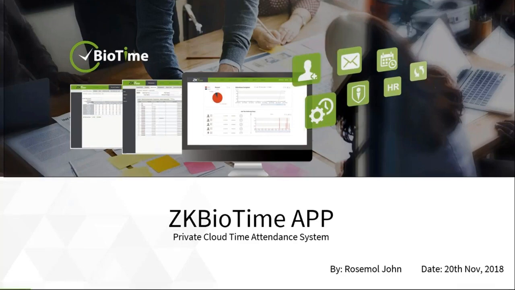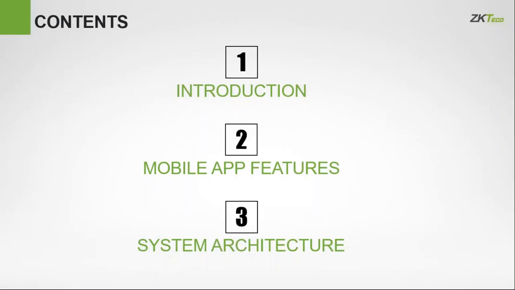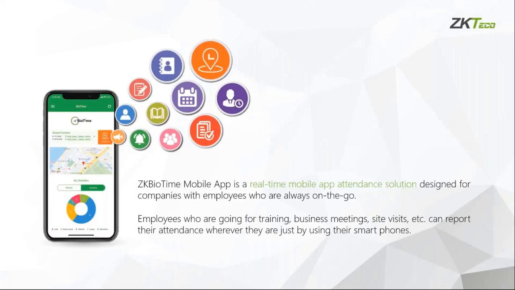We will be discussing the introduction of the mobile application, the features, and the system architecture. So let's move to the introduction part. ZK BioTime is a real-time mobile app attendance solution, designed completely for outside people who are always on the go, for example, employees working on outside construction, training, business meetings, site visits, installation, or delivery. All these can be considered for this mobile application. It's purposefully designed for that type of use.